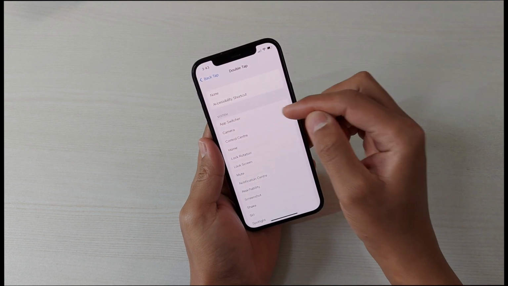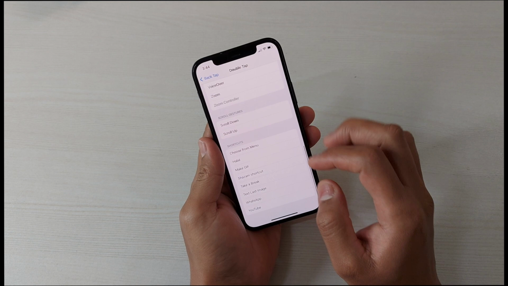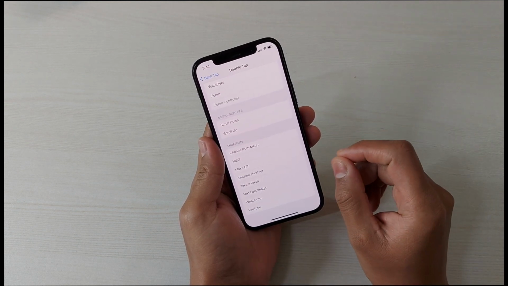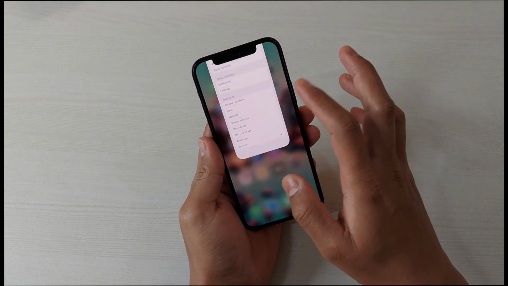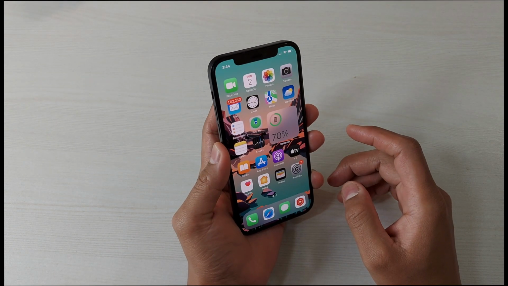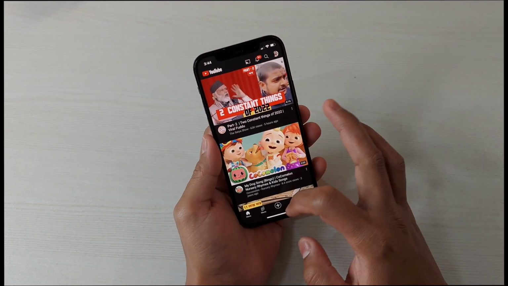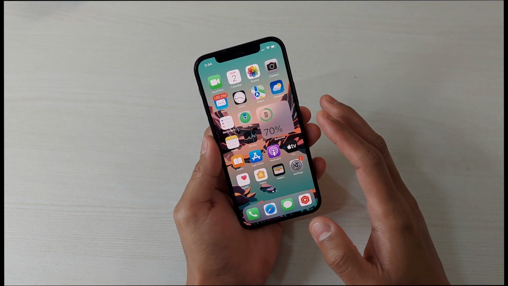Now I showed you that I was using the camera. Now let's use other actions. Now you have to create shortcuts for that. Suppose I have created YouTube. Now if I select YouTube and double tap like this, the YouTube app will be launched. Okay, so isn't it cool? What do you think about it? And I found that this is really practical and useful.